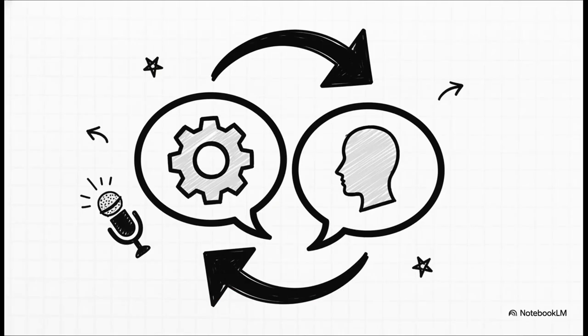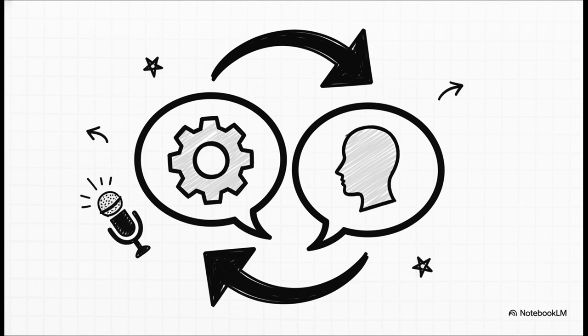Here's the reality check. Your very first prompt is rarely going to land perfectly. But instead of getting frustrated and starting from scratch, treat the process like a dynamic conversation. Use iterative refinement. Just tell it to make the previous output shorter, or maybe a bit more formal. Or better yet, use interview-style prompting.